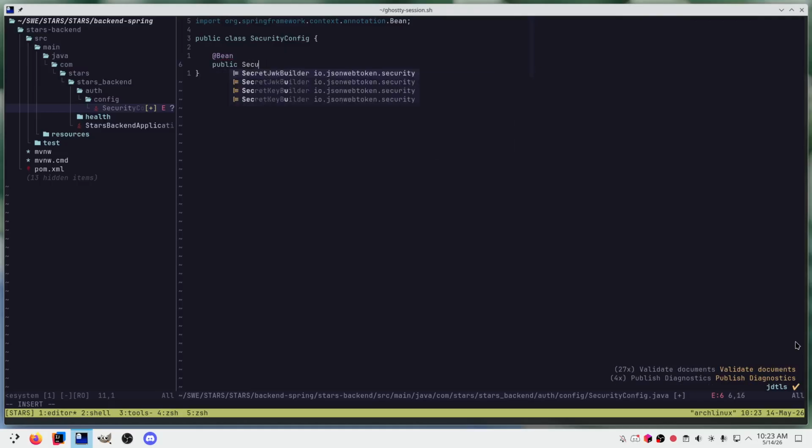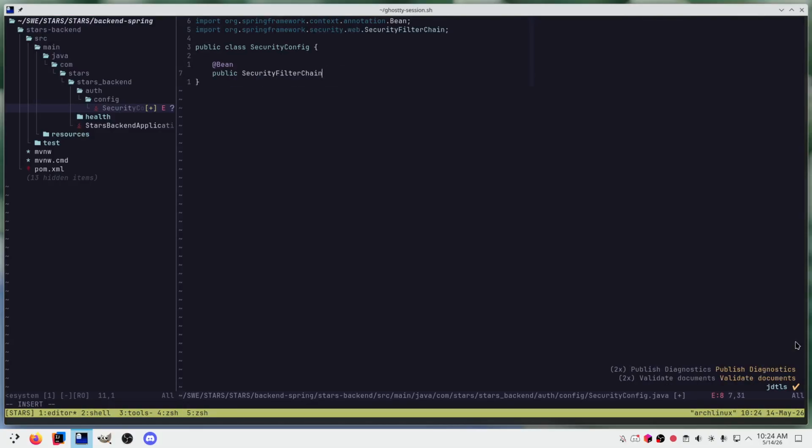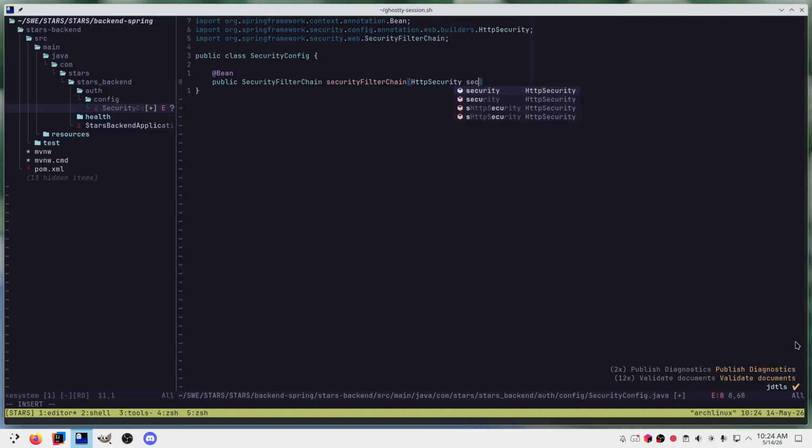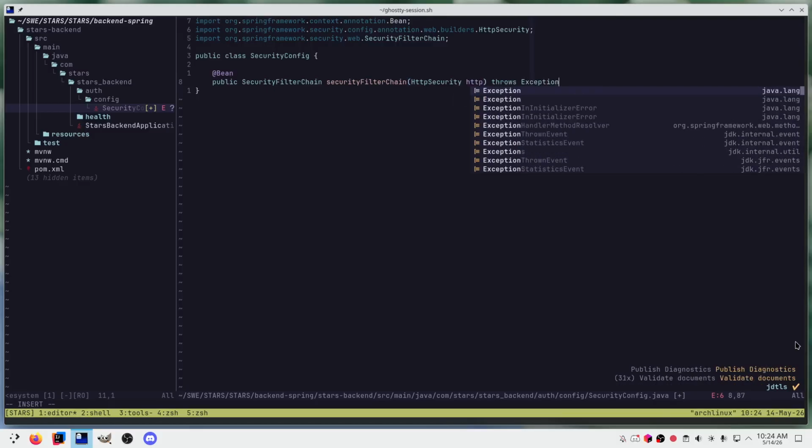So SecurityFilterChain, I believe, yeah, and import SecurityFilterChain. SecurityFilterChain, HttpSecurity http throws Exception.